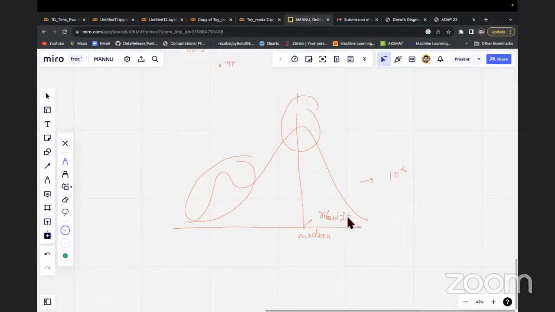How to quote the error now? Instead of calculating the mean and median, you will define something called a percentile. Corresponding to this median, you will define something called 1 sigma, the region which is going to be 68%. That means 34% of points should be in this region, and 34% of points should be in this region.